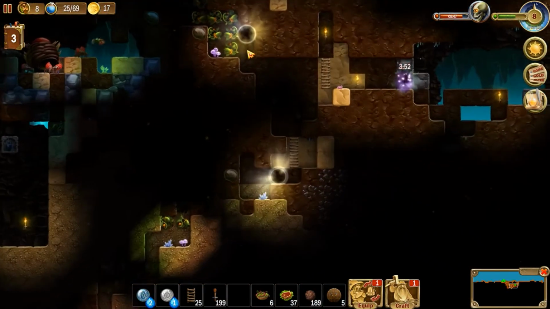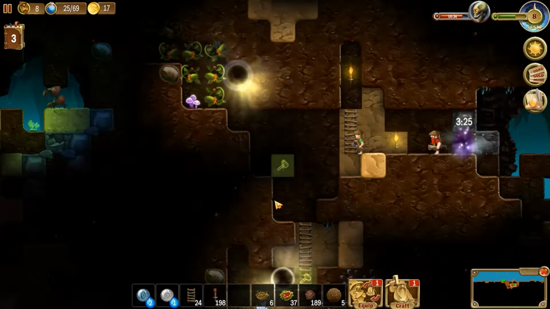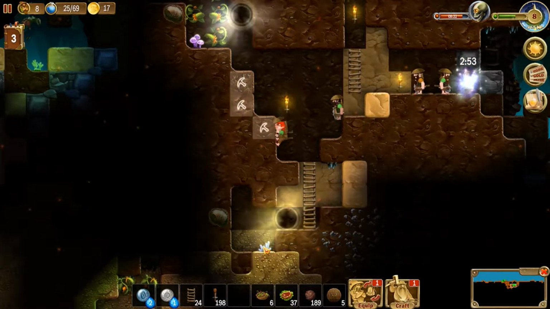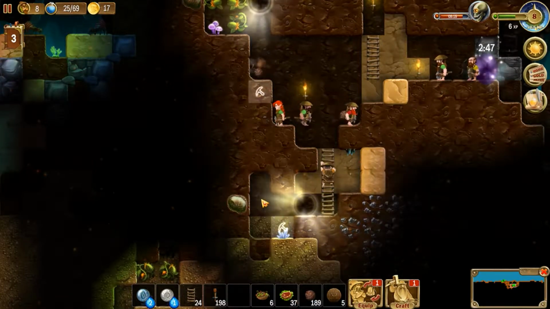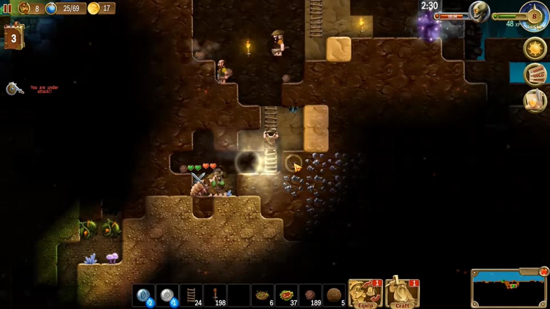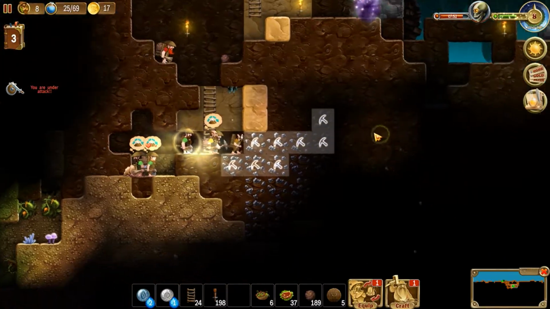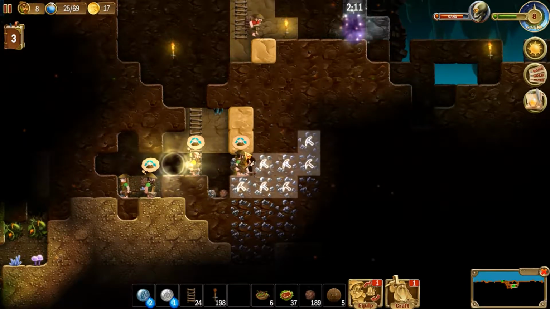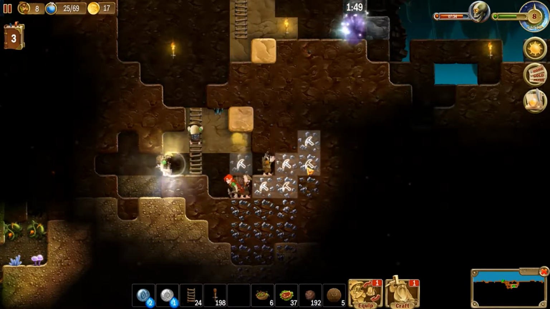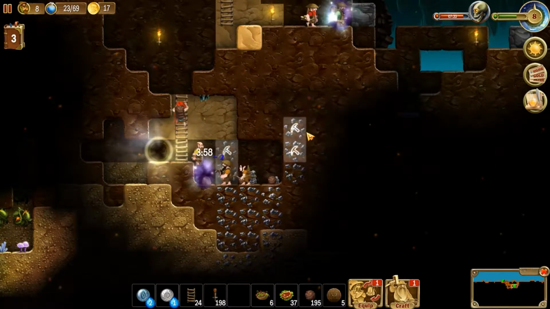Okay. There we go. Wake him up, wake this guy up. There you go. Attack him now. There you go. Now let's start working our way through this right here. Oh man, that's a lot. Uh oh. That's gonna fall on you. There you go. Sweet.